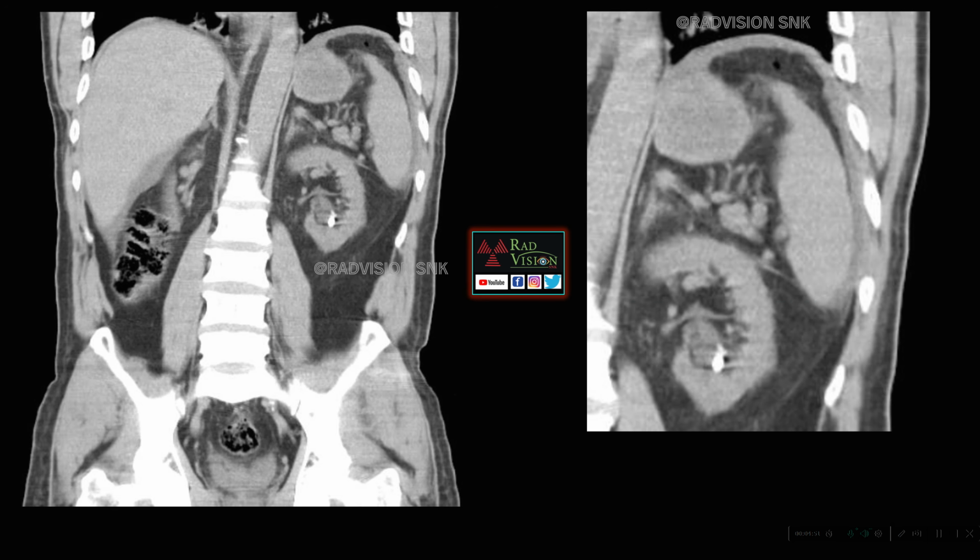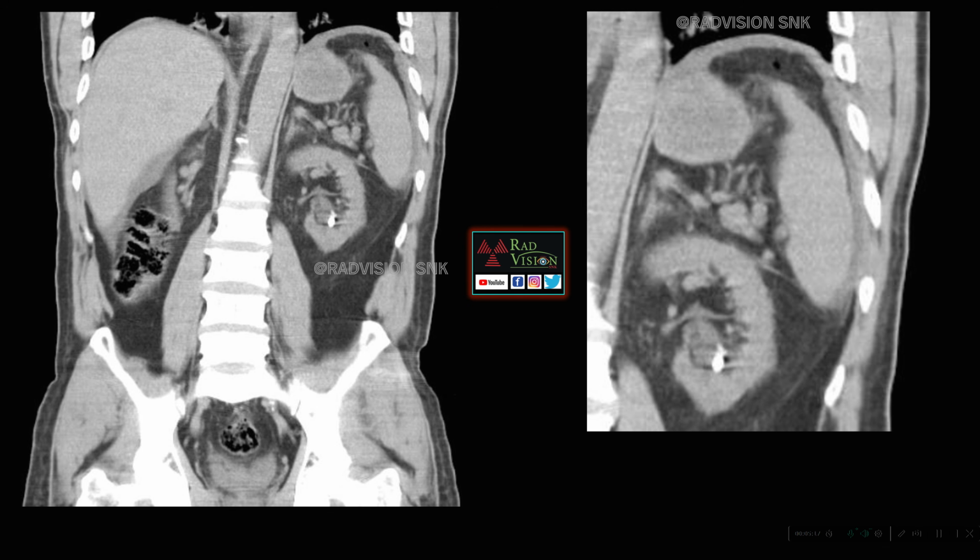This is another case where you can see this visualized kidney, there is a calculus in the left kidney. However, when you look, there is a subtle air focus noted underneath the left dome of diaphragm, and also there is free fluid in the subphrenic space and also in the perihepatic space and the hepatorenal space. This is the zoomed image. Clearly you can see this is the free air. This is also a zoomed image. Clearly you can see the free air under the left dome of diaphragm.